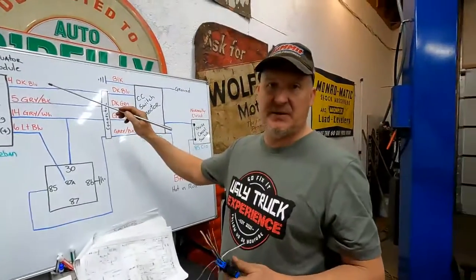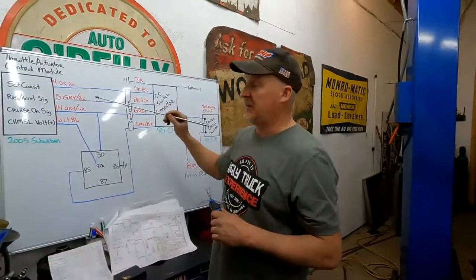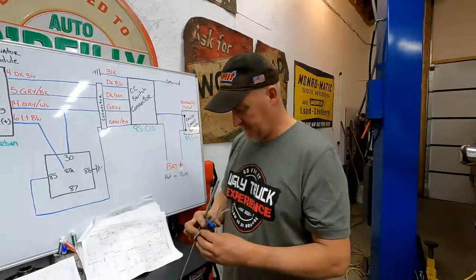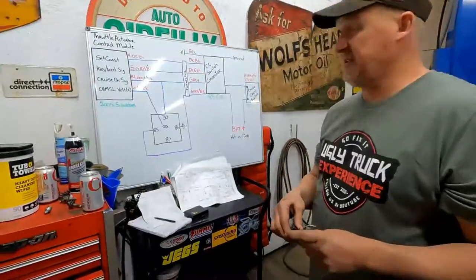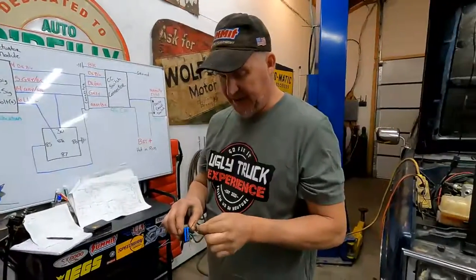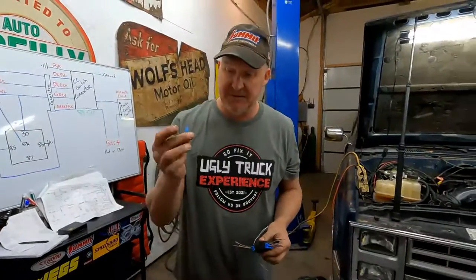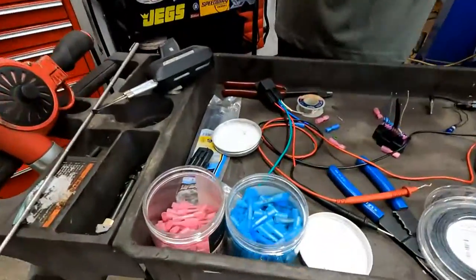Just like when we did the other wiring that we do, I'll just start doing one circuit at a time. That way you don't get confused, and it makes it pretty simple. So let's do that. All right, since it's cruise control, it's not a do or die situation that it works or whatever. I'm not gonna solder everything, but I am gonna use high quality heat shrink butt connectors on it, okay?